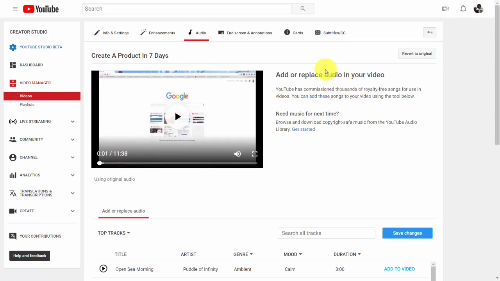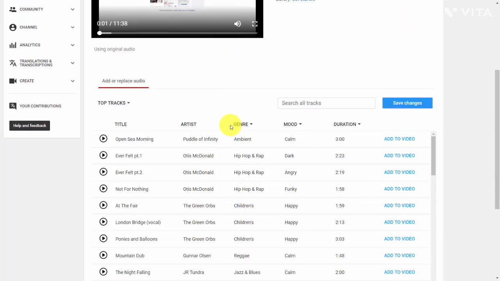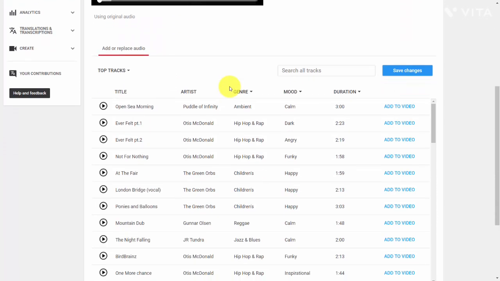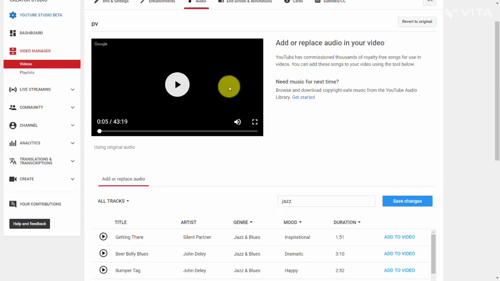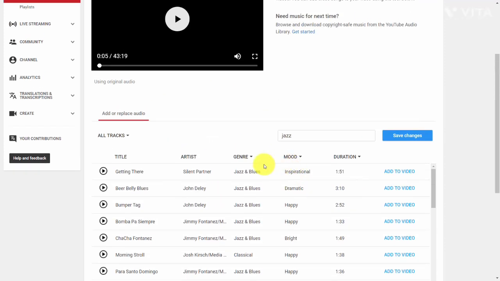your video. Now, you're not going to be able to add anything from your personal computer to your existing video, but you will be able to add music that is already available on YouTube as either background music or to replace certain audio. So, for example, one of the things we can do is choose some kind of audio. If you want to search for a particular genre of music, you can do that by writing the genre in this area, and then you'll get all of the tracks that are related to it.